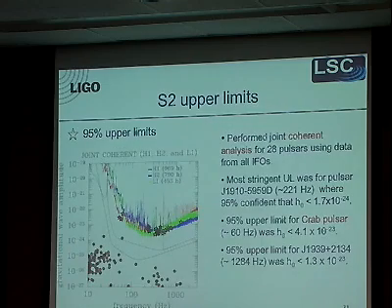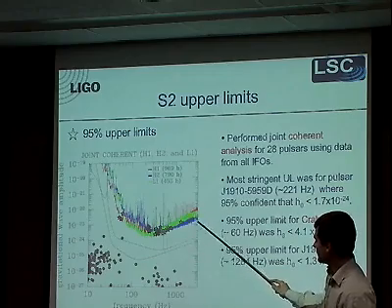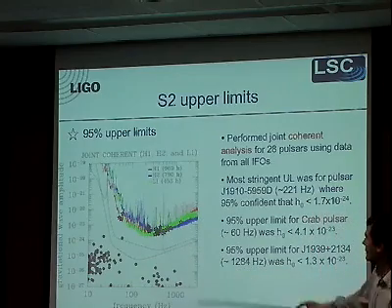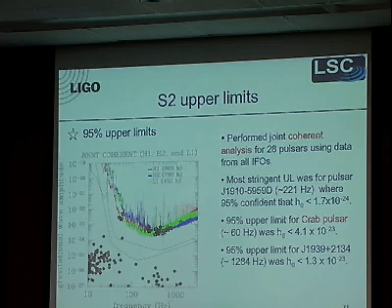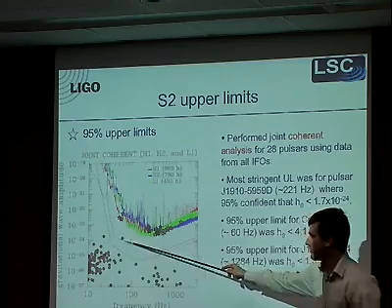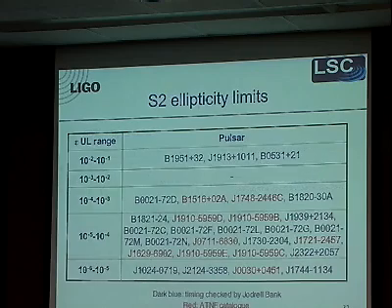So this is a summary of all the 28 pulsars and the upper limits, and what we expected to get. This is overlaid over the sensitivity of the interferometers, adjusted by the correct observation times. For the Crab in S2, we set an upper limit of 4.1 times 10 to the minus 23, which is only a factor of 30 above the spin-down based upper limit here. And the upper limit we set for the S2 pulsar was about an order of magnitude lower than we did in S1.